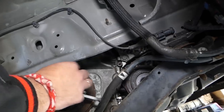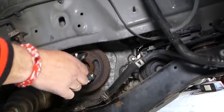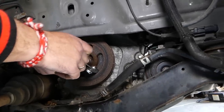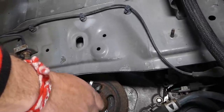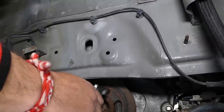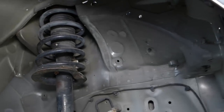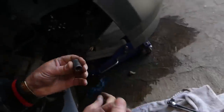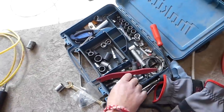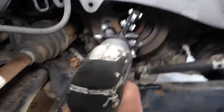So let's go ahead and see how it's going to fit there. And now we need to just get it tight. Let me see this one. It looks like it's probably a 13, 12, let's see what size it is. Okay, perfect, it's staying there now. So this one's too big. So most likely need to find a socket somewhere. 12, let me see if 12 is too... Yep, it's 13 millimeter. Right there. With a little impact now. Let's see if it's going to take it off. You have to go slowly.